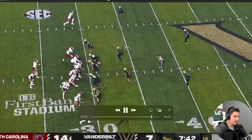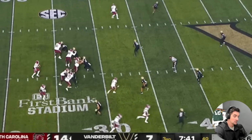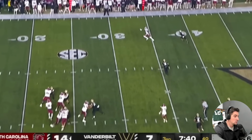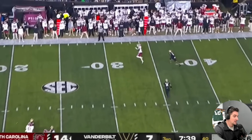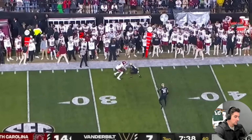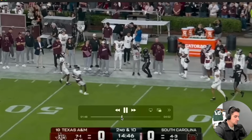So we can see here, Vandy only brings 4, and we talked about how much better he's been against the blitz. His yards per attempt are almost 3 yards more, which is huge. It doesn't sound like much, but it really is a big difference. But with that said, he still has the ability to drop straight back and let it rip, and I think we've seen that over time. So to wrap up the video, let's watch the clips from here.